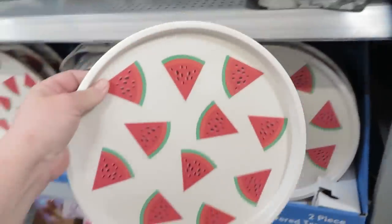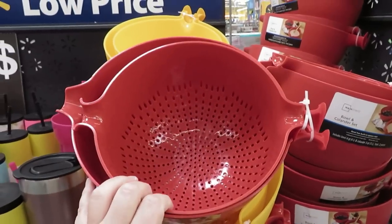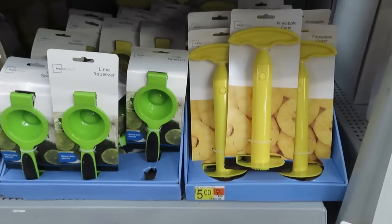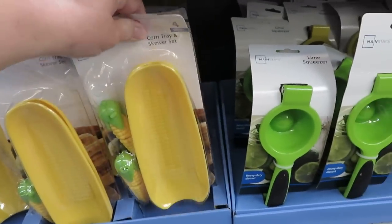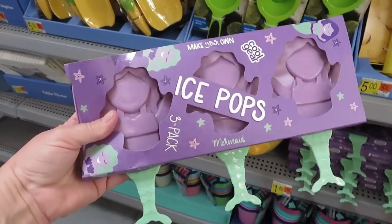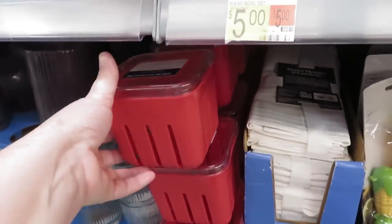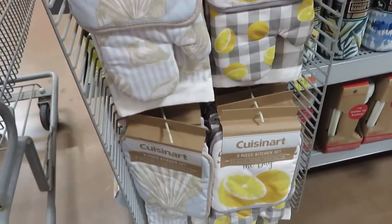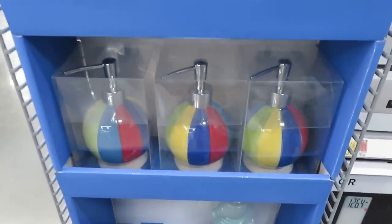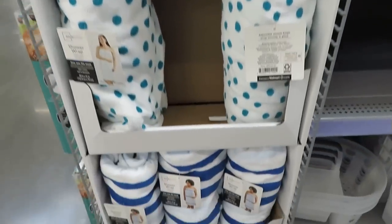On my way out, I found this and wanted to share it — I thought this was brilliant. It's a watermelon tray that comes with a clear cover. I actually own this one in red and use it all the time. I always like to pick up things like this — durable things I can use every day. During the holidays and Christmas, everything's just really fancy. Shout out to all of you who, like me, grew up buttering your corn with a piece of bread — let me know down in the comments so I know I'm not alone. I hope you guys enjoyed this quick trip into Walmart to just kind of mosey around and lift your spirits. Thank you all, as always, for coming with me and I'll see you back very soon.